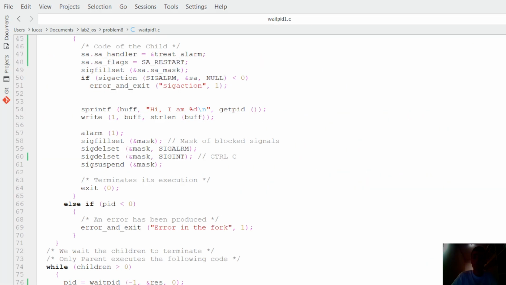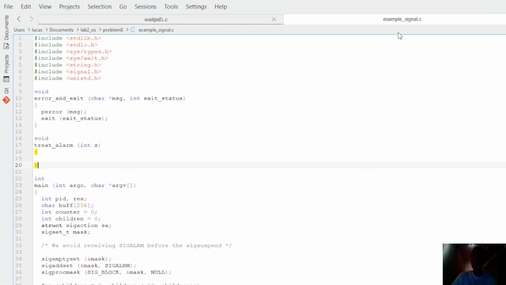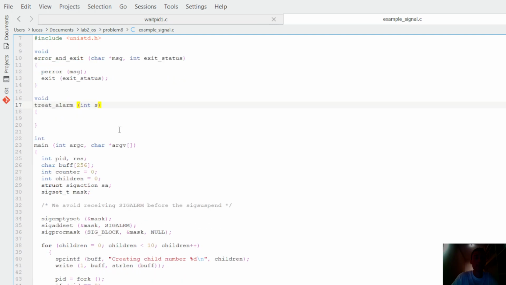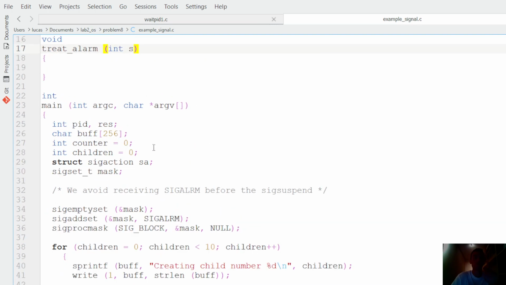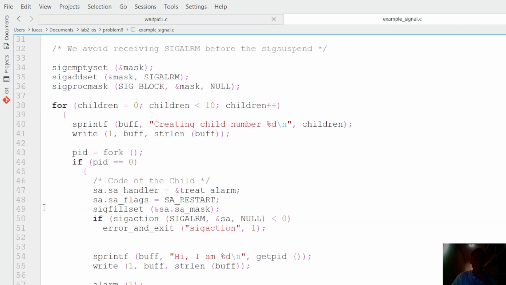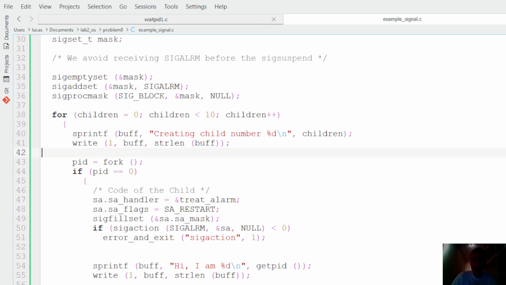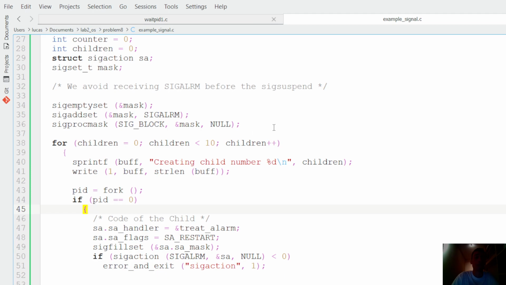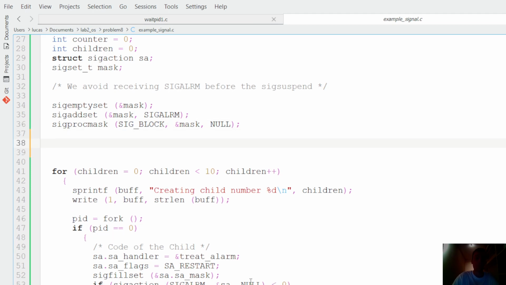So first of all, we create a copy of this file. We name this copy example signal, as the program statement specifies. So let's begin by reprogramming the SIGCHLD signal inside the parent process. To do this, changing the treatment, we need to change here the treatment of SIGCHLD. So here we can begin by defining the handler. We are going to define a new user-specified function for when a SIGCHLD arrives, right?